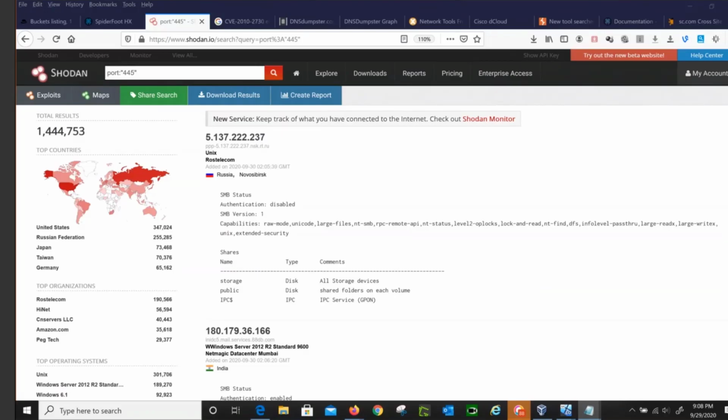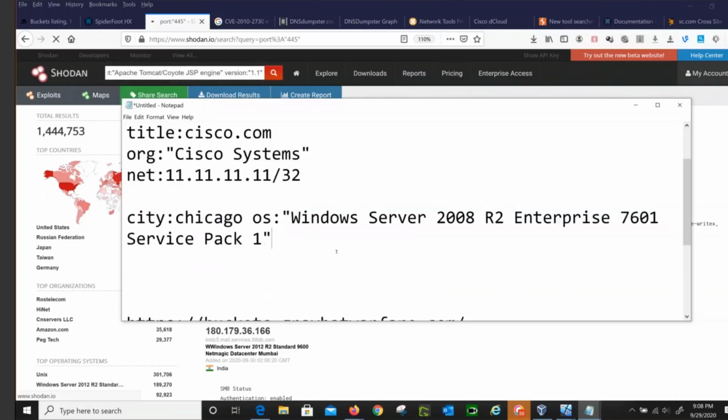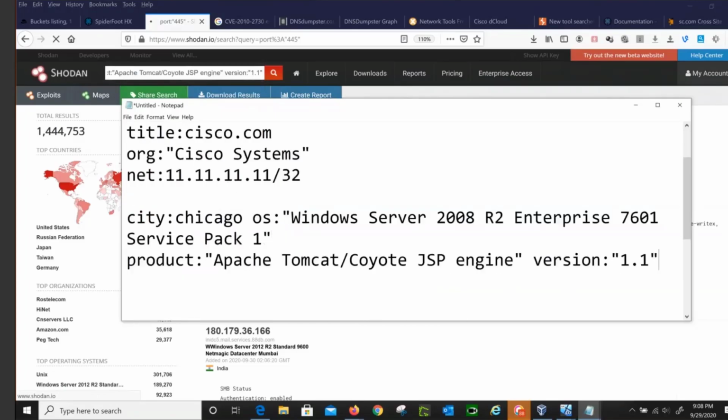So I'm going to show you this one. And I'll edit the video to make it look a little bit better. But this is Apache Tomcat Coyote JSP engine version 1.1.